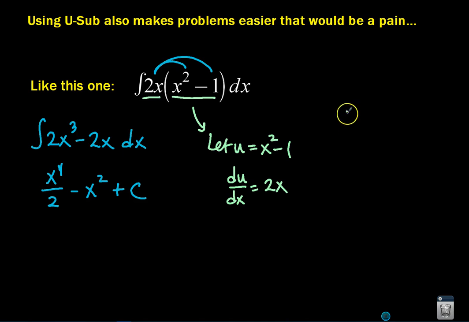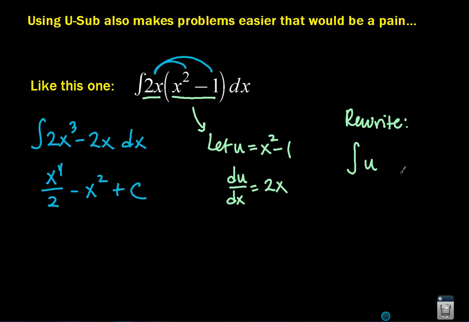What I want to do is start my rewrite process, where I'm going to rewrite this integral, instead of in terms of x, in terms of u. So I have the integral of this grouping right here was u. Now the 2x is here, but I also need to account for this dx, because when you rewrite an integral, you have to have everything in terms of the same variable. So here my variable was x, now my variable is switching to u. Now u is an expression of x, but my new integral has to be entirely in terms of u. I cannot have any x's left over.